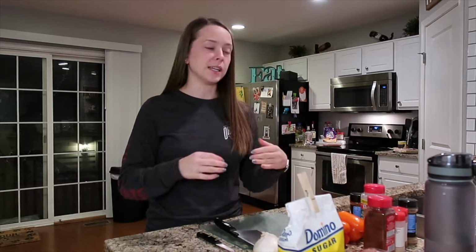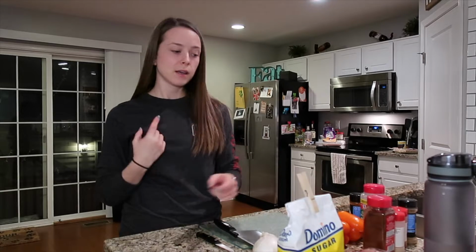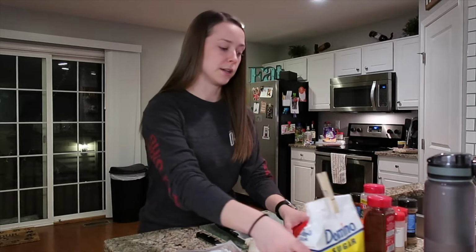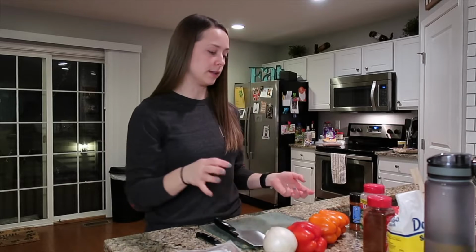Today we are going to be making, honestly, one of the easiest recipes ever. It is oven fajitas. I will link the recipe down below. This is everything you need. So we're basically just going to need some chicken. You can also use meatless chicken. I've done that before, like the little frozen strips you can buy. And you will need 3 peppers, 1 onion, and then some seasonings, including sugar. And then you also need tortillas.